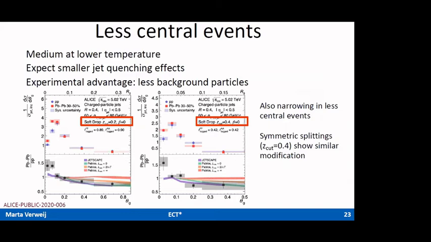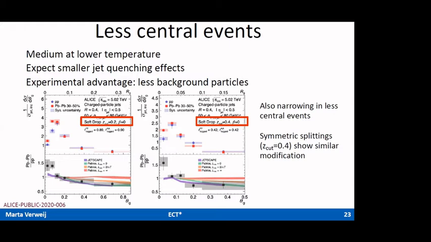If you look at less central events, you actually get a very similar picture. So on the left-hand side, again, with the same selection on the momentum fraction of the radiated branches. And you see that also in 30 to 50% centrality, although the modification is expected to be smaller, it's still visible, and the experimental uncertainties are somewhat smaller, or at least the systematic ones, statistically not, because we get fewer jets in those centralities. On the right-hand side, you can see a study which I also find interesting, because here a z-cut of 0.4 was used. So that means that very balanced splittings were selected.